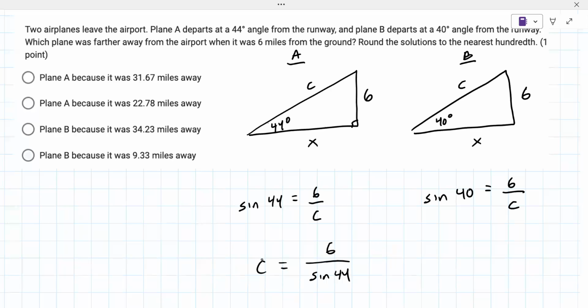Oh, sine. You just put it in. Oh, I got 0.69. Hang on. Actually, no, the sine of... here, and yeah. So then the other one is 6 over sine 40. All right, so it's not the one on the left. So let me try the one on the right.